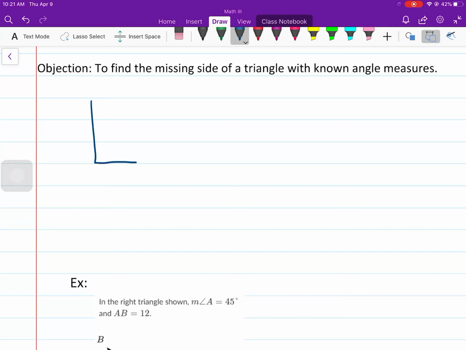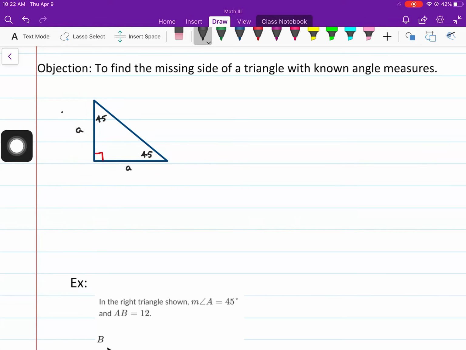Let me just draw a triangle real quick. So if you look at that formula, if we have this side length is A, let me put the angles first. If you know that you have a 45, 45, 90 triangle, then you know that these two sides are the same. So if this measure, for example, is 5, then the other side is going to be 5. Why? Because these angles are the same, meaning these sides are going to be the same on that triangle. So it is an isosceles triangle, meaning two sides are the same.